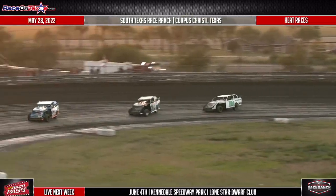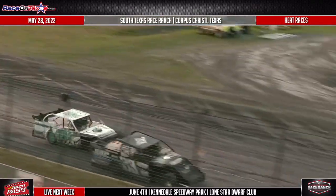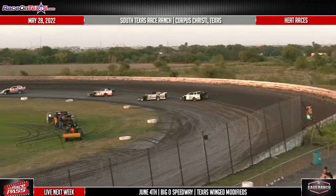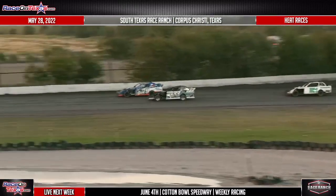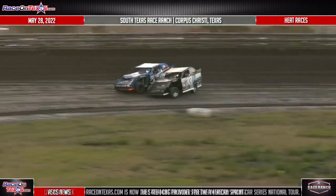Cody Leonard's in a different zip code. Cody Leonard's got it. Pretty much smooth sailing. James Cole out of San Antonio running second in that 14. Putting on a nice show. That is Marcus Makacek in the 879. All right, Ray Allen Kulhonik in the 33. He's making a move down the back stretch for third. I don't know when the 14 got on the second one, look at it.